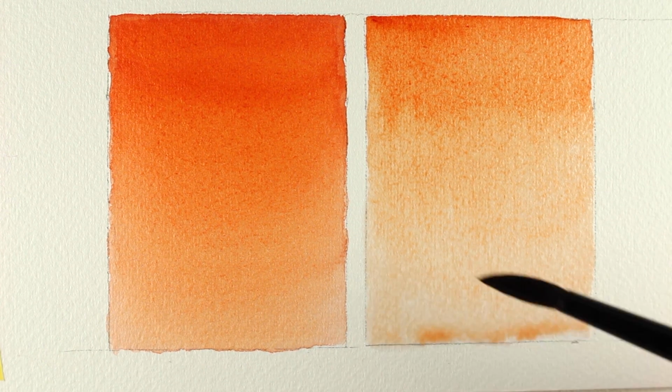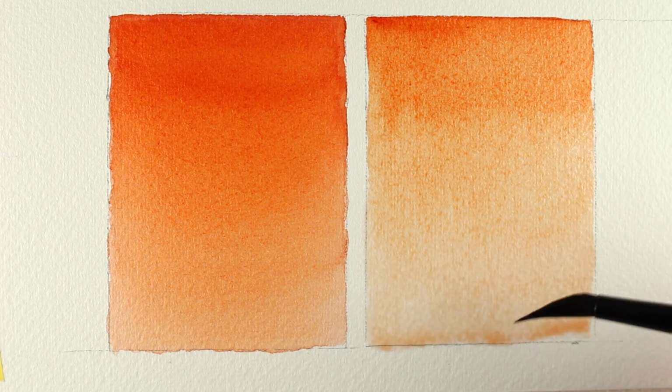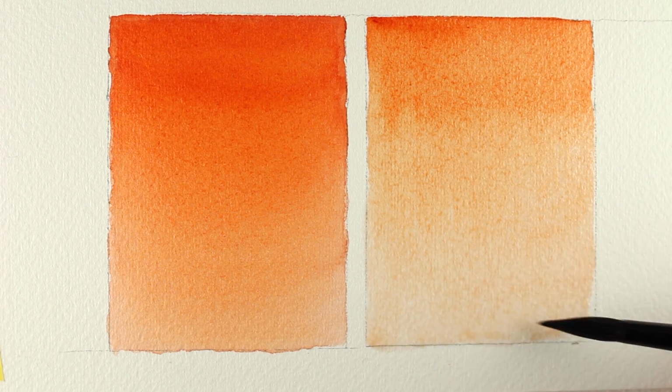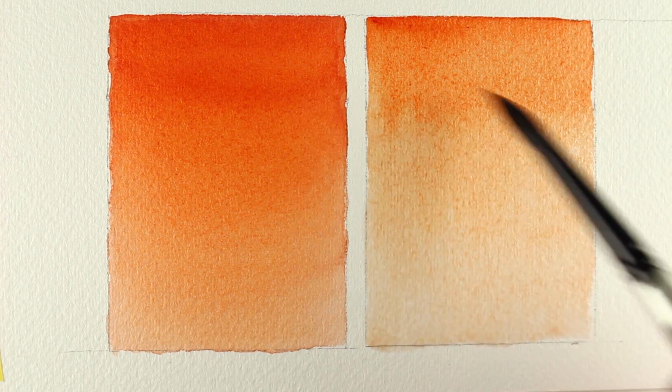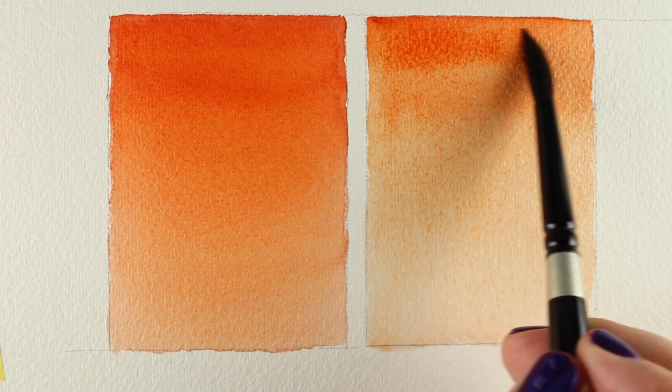But you can see when I added the water to it first, I just have a lot more flexibility here. I have the ability to move this a lot more. It's still wet at the top. I can still work on it. There's like a little spot in there that looks like it might be acting a little funky on me. So I'm just going to give it a second. And then I went back in.